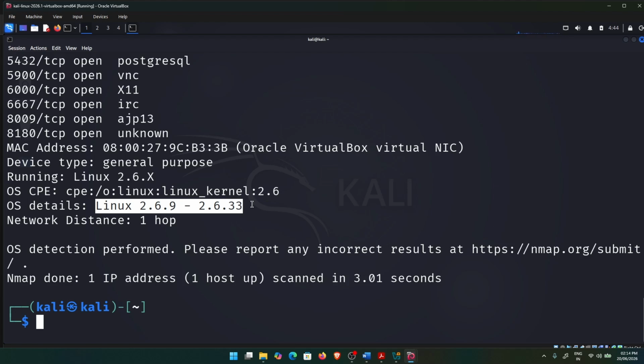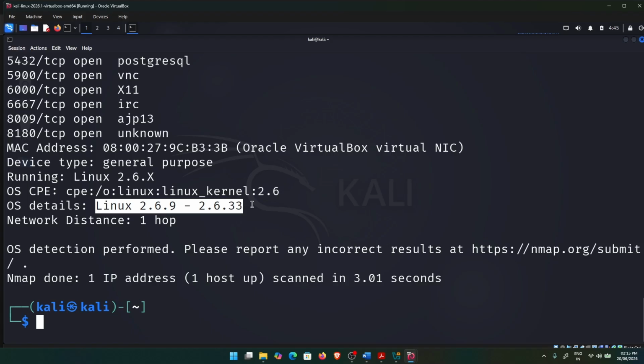Assume you are a hacker and you got the IP address of a system. For Windows you will have different commands, for Debian-based Linux you will have different commands, and for Arch Linux different commands again.